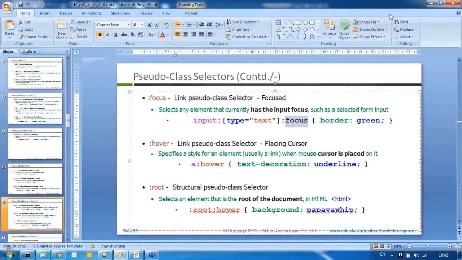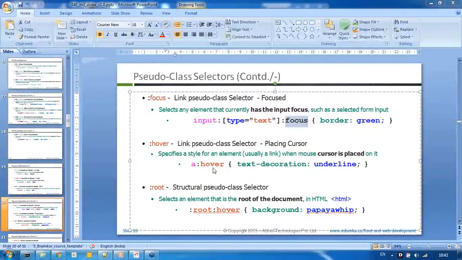And for that you want to change the border to green. And similarly, the hover selector is for when you put the cursor on top of that element like this. Now I'm putting the cursor on hover. So putting the cursor is called hover. When you put the cursor, then you want to change some styling. That's when you can use this hover class.